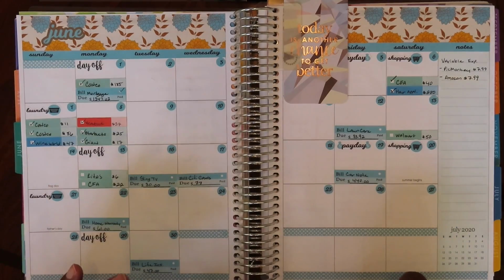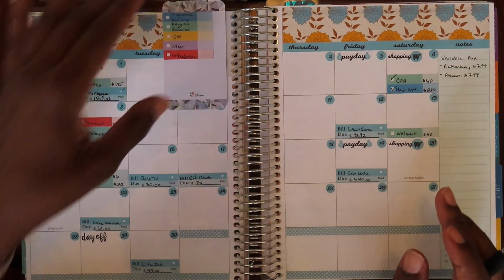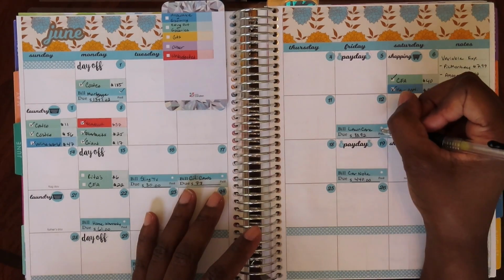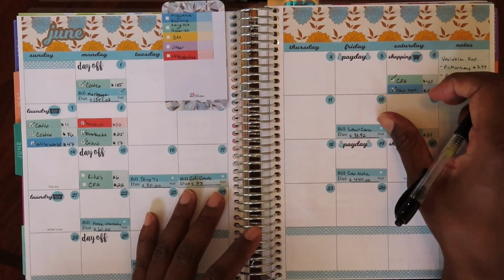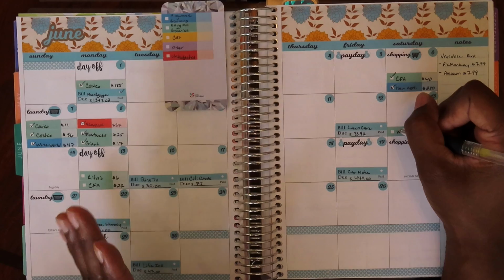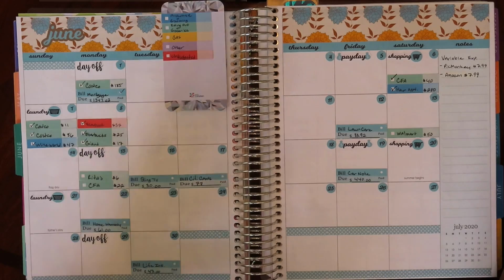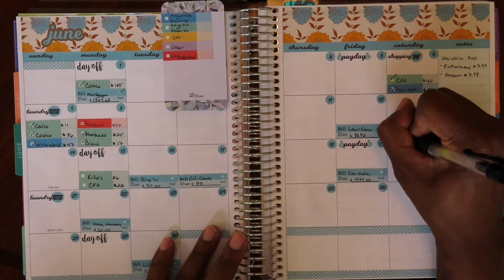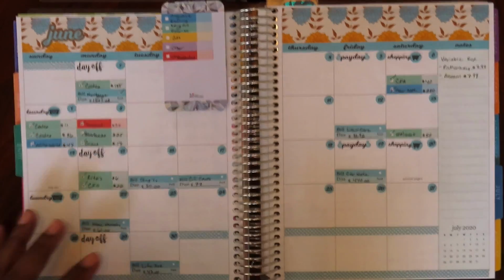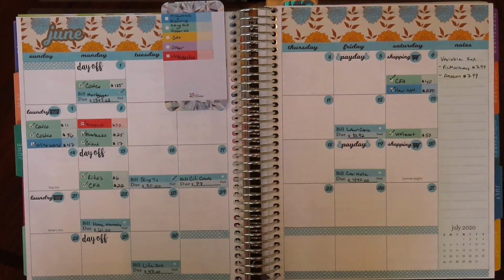Now let me check off everything that was funded throughout week 2 of my check-in. My lawn care actually did not come out, so I'm not sure if they did not go by my rental property, but I did not get a bill as of yet, so I will not be checking this one off for the 12th. It seems to have been varying. I'm not sure if it's due to the pandemic, but I believe it must be because they're usually like clockwork. But I'm going to check off Walmart because I did check in for that, as well as Rita's and Chick-fil-A, and I'm going to also check my Sling off because that occurred as well.